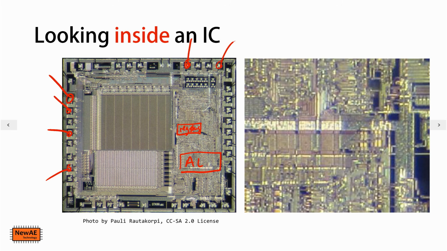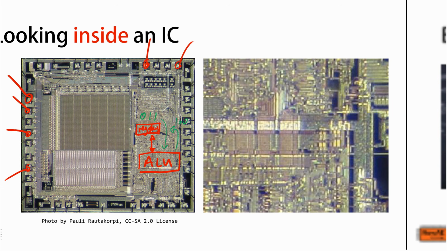Some section of this is going to be the ALU, and it's going to send data back and forth over the data bus. So this physically means it's going to take the data that was something like, say, 0, 1, 1, if it was binary 3, send it to the ALU, and the ALU will send back 1, 0, 0, because it incremented by 1. And all this will go over wherever the data buses are in the line. So if it's an 8-bit microcontroller, it'll have an 8-bit data bus. So somewhere on this chip, there's these physical wires representing the data flowing around.